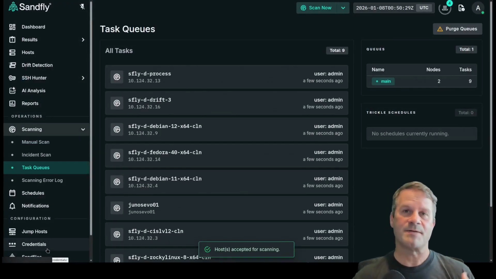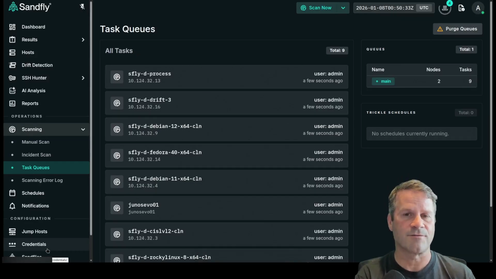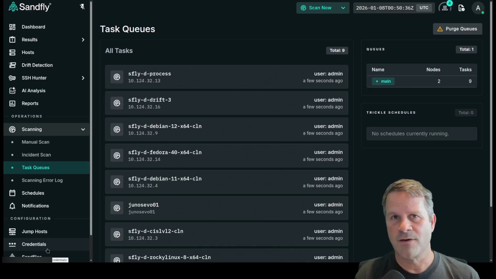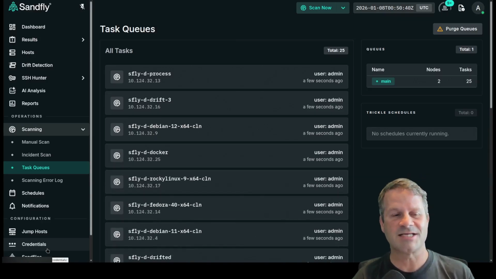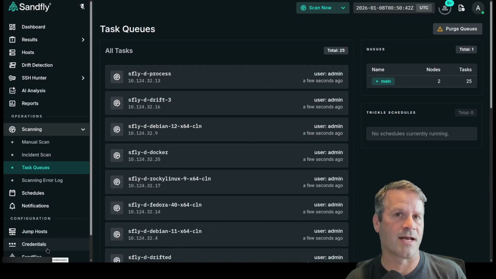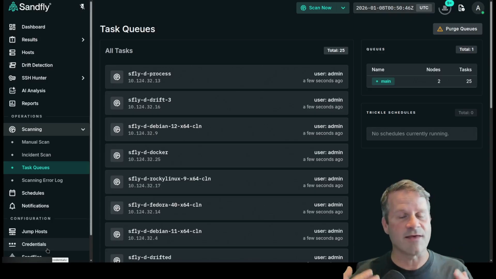And now what's going to happen is we're going to connect to those hosts with that Sandfly module, and we're going to look for that particular threat. Now for this demo, we're only looking here for a process hash. Fairly simple thing for people to do. We actually have a threat feed feature built into our product where we'll continuously look for hashes, but you can look for anything. It doesn't even have to be a process hash.